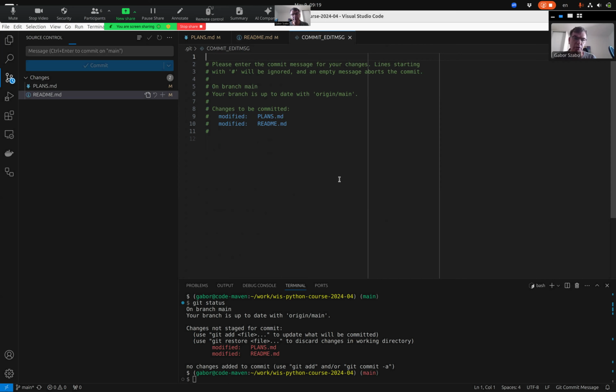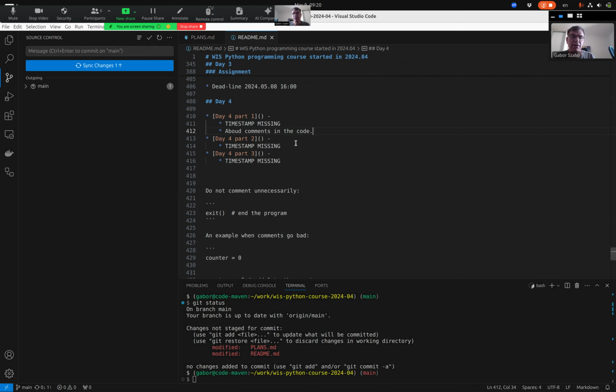So now it opened an editor where it allows me to type in my commit message. The one that here I usually put with -m and some text. Here it gives me the editor, and I can add my text. So, move some items from plans to README. Okay. I can remove these things that are commented here, or I can keep them, doesn't matter. This won't be included. It also explains that all the lines that start with a hash mark will be ignored, so it doesn't matter. Now I close it, and it committed, okay?